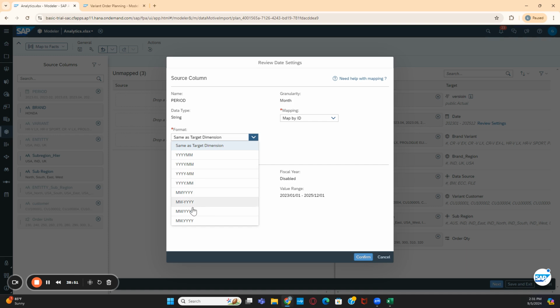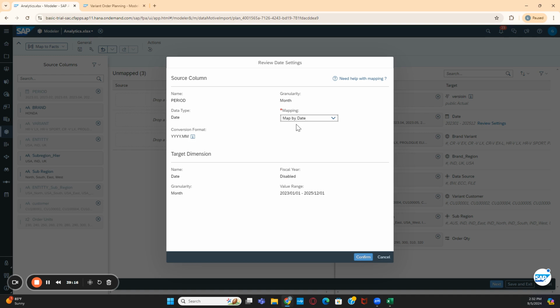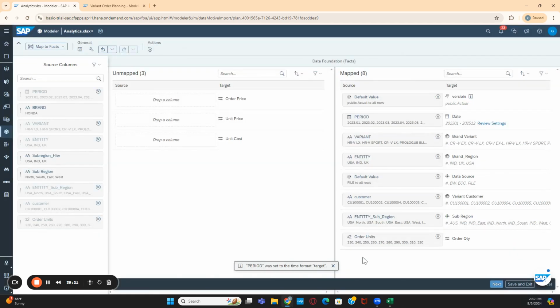So here are the format settings you can define for the date dimension, and you can upload your date in whatever format is required. If I go with this one, my source format is not in this format, right? So that's why I'm keeping it as is for now, and I'm changing it to map by date. Confirm it.